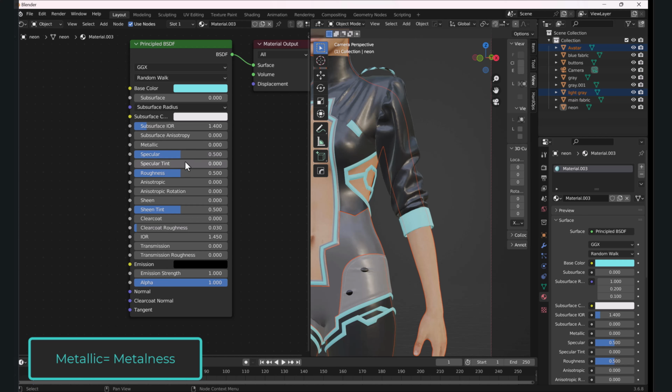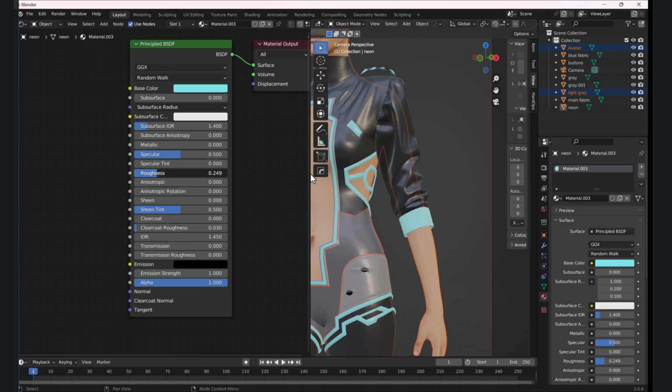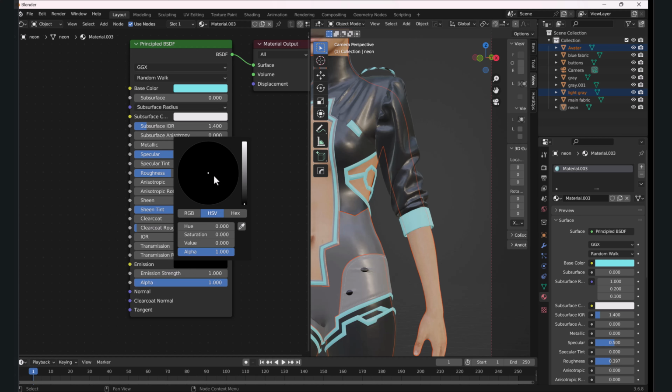The important thing here is roughness, which you can change. It's about how shiny it is, even like metal. And then sheen is about how it reflects light. And the thing that we need right now is this one, which is about emission.